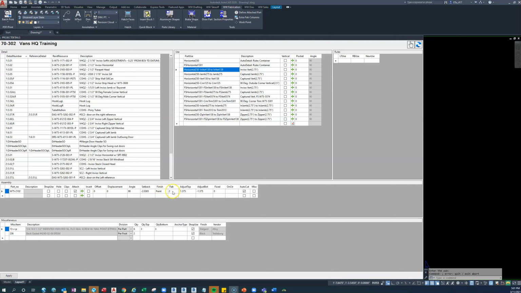Next to that, you have your fab column. This is your fab template name that lives inside your dies folder. We'll get into that later. Adjustment top or adjustment left means that if you look at your tagline, say you've drawn a tagline at 60 inches, your adjustment here is going to deduct from it. In this case, it's going to deduct 1 3/8 from the left side. Right next to that is your adjustment bottom, which is your right side. Same thing, you'll have an adjustment of 1 3/8 from the right side. So if you have a tagline drawn at 60 inches, you'll deduct 1 3/8 from both sides.